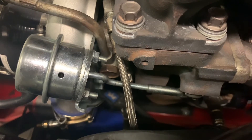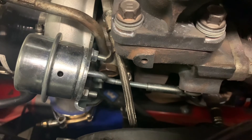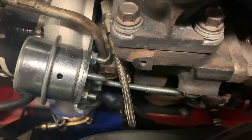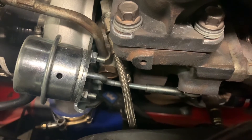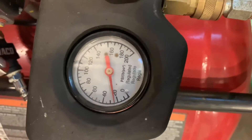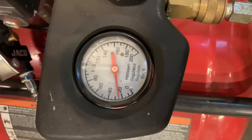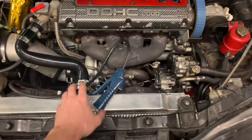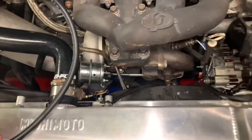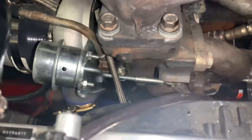I used the adjuster on the air compressor to get our pressure level exactly where we release the preload on the wastegate spring - see a little bit of movement there, not actually opening it but releasing the tension on the spring - and we found that at around 25 psi. Now let's take the boost controller out of the system and see how much pressure it takes to release the preload. I've got the air hooked directly up to the wastegate now - I haven't changed pressure at all - so the hose is going down there to the wastegate actuator.